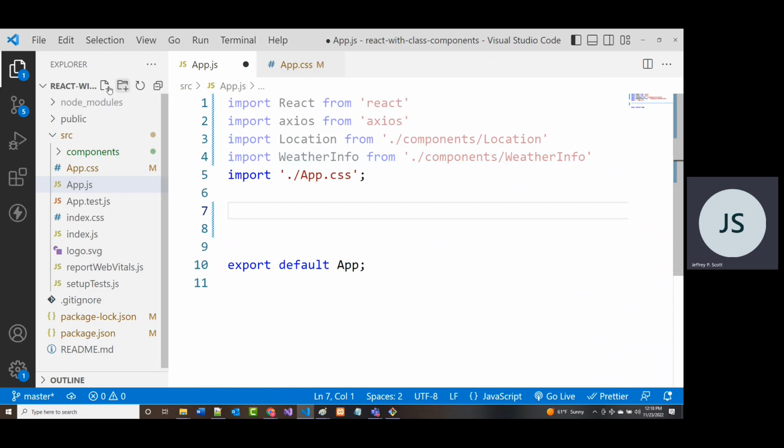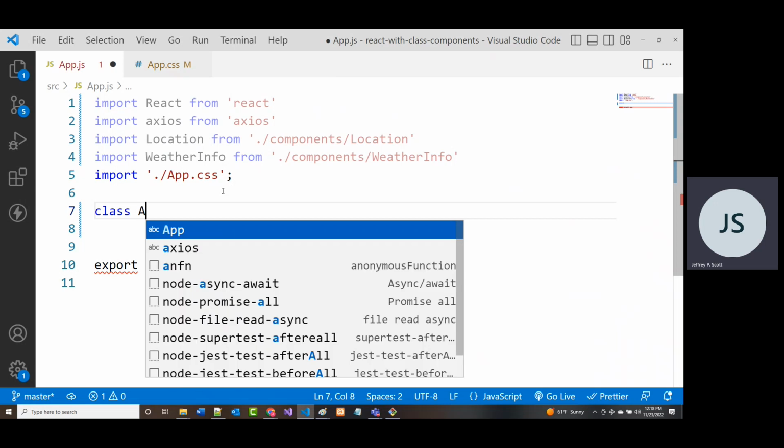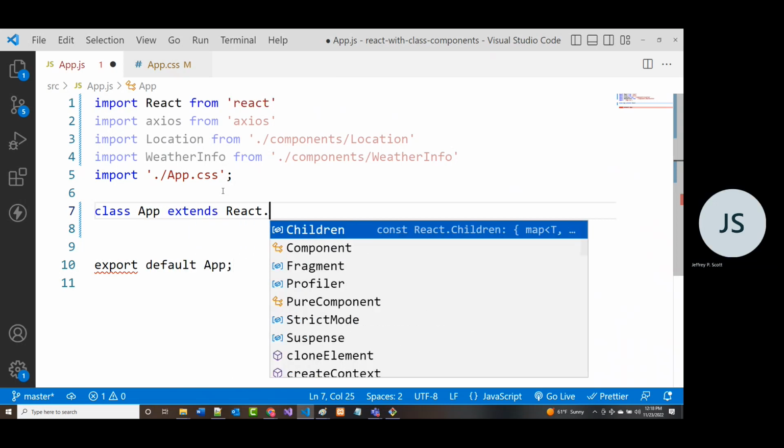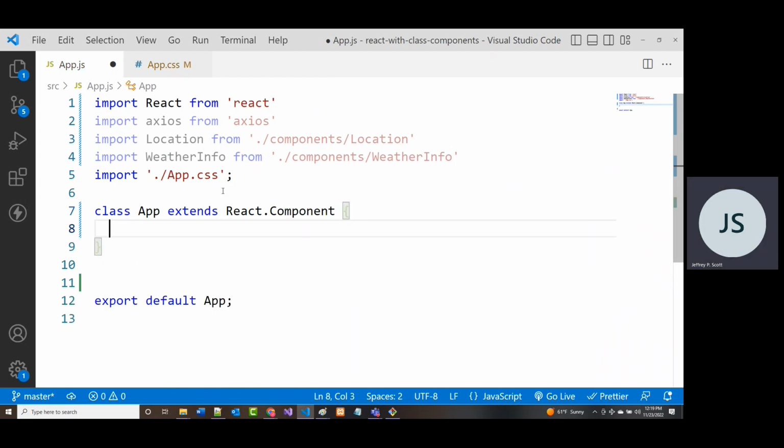So this again is a class component. I'm going to start with class app extends React.Component. And you don't set state the same way.